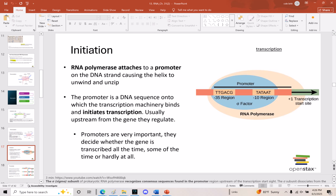All right, so again, the DNA sequence in which the transcription machinery binds is going to be on that promoter region. So transcription machinery is going to bind to this promoter region. Promoters are very important. They decide whether the gene is transcribed all the time, some of the time, or not at all. So promoter regions are the regions that regulate whether or not that gene is going to be coded for or not. And we'll talk about regulation later. Well, actually a little bit now.